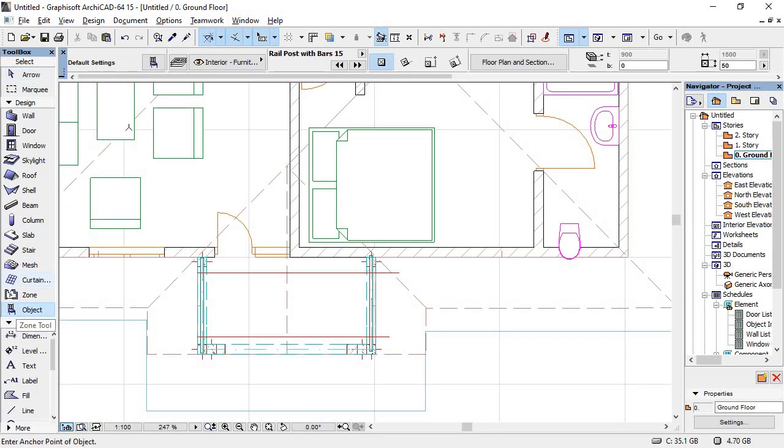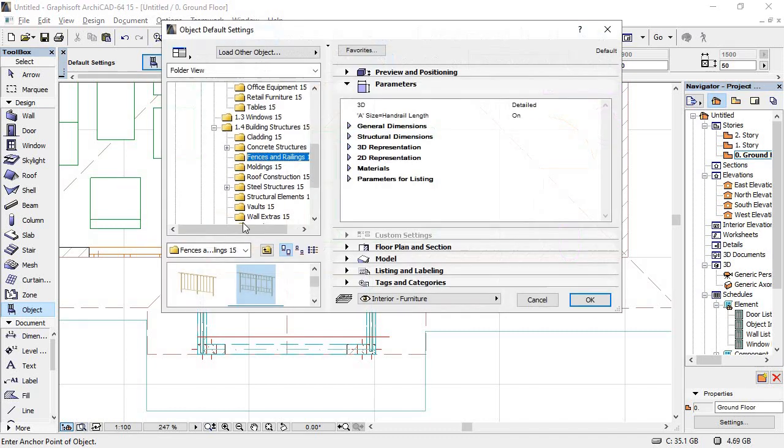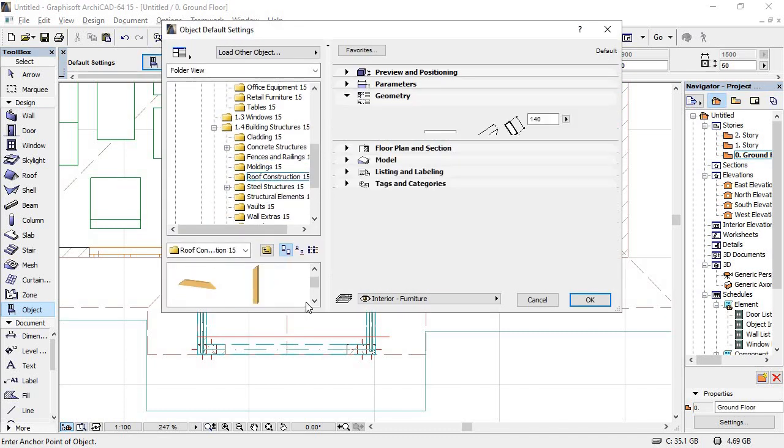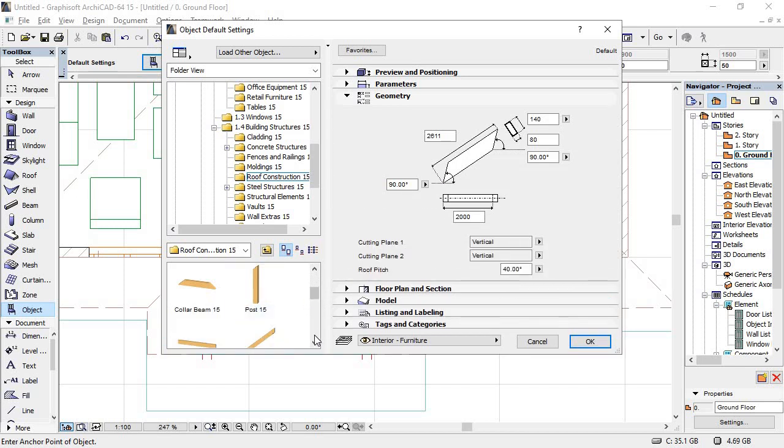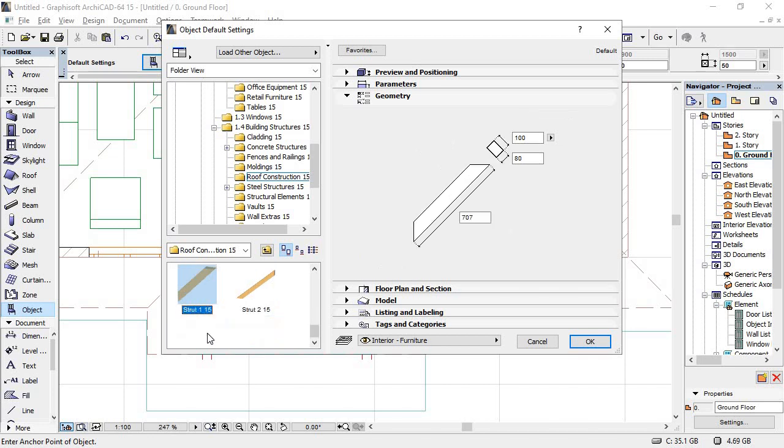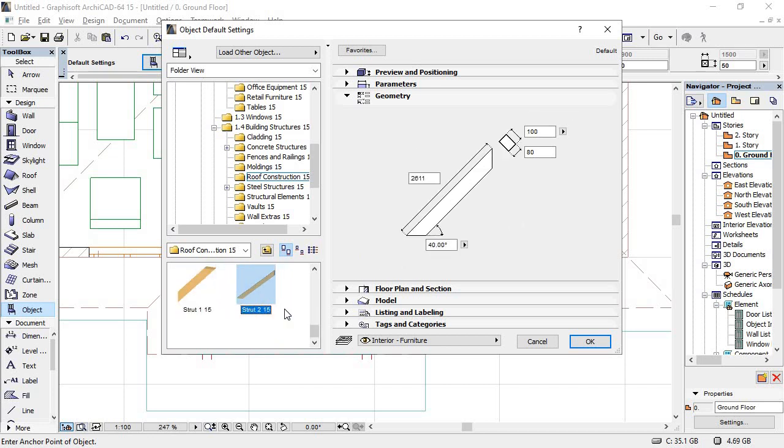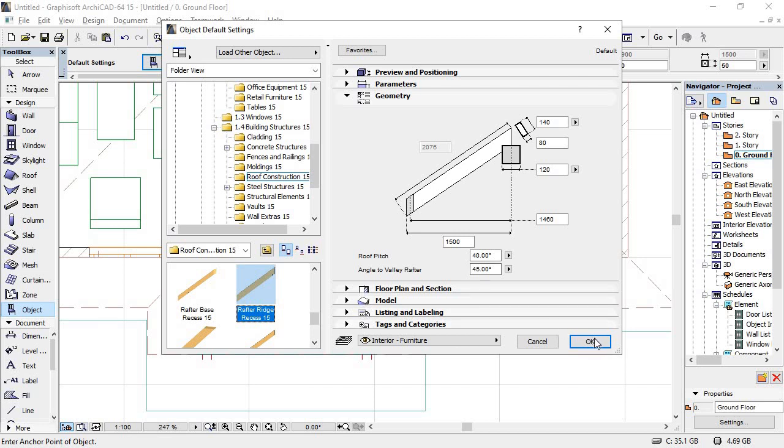Still using objects, I need to put some roof construct object. Let me see which one to use. Let me try this. Let me try that.